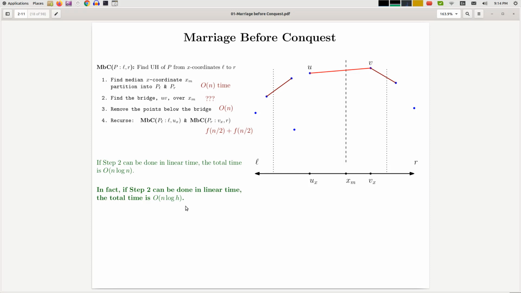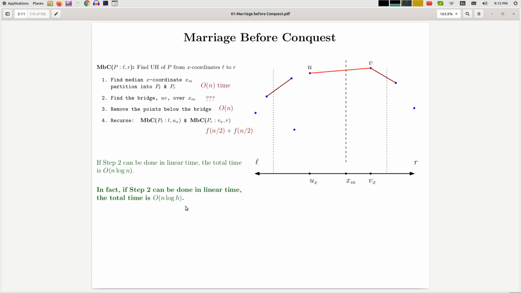So in fact, this is the ultimate convex hull algorithm that can have a running time smaller than nh and smaller than n log n. And on top of that, we can show that with respect to the parameter h, this is optimal. In other words, we can show in some algebraic decision tree model, and we're not going to do that here, that in the worst case, given parameters n and h, you cannot do better than this. In other words, there's an input that has a convex hull size h such that its convex hull cannot be computed faster than n times log h. So it means this is optimal.